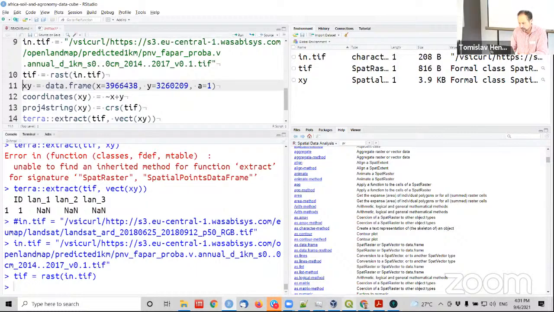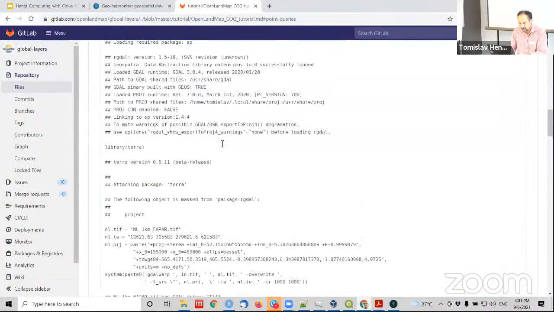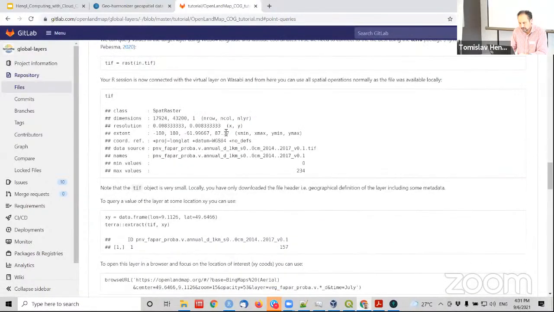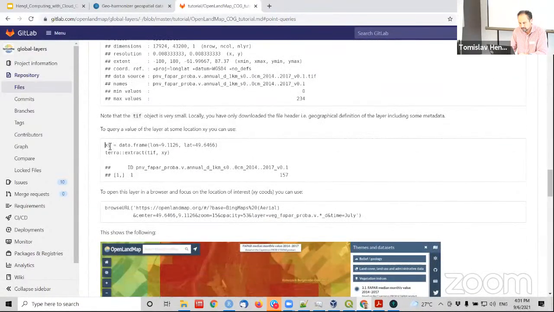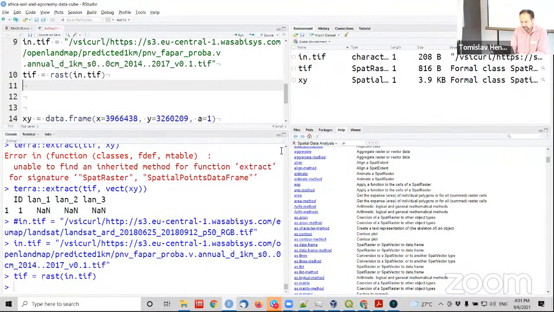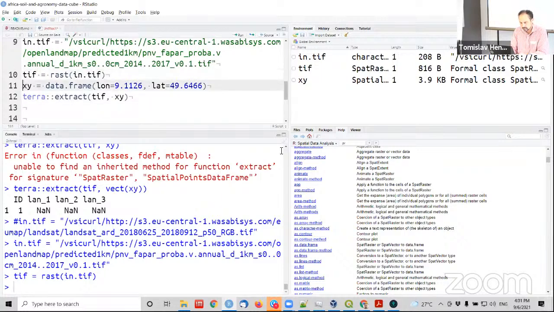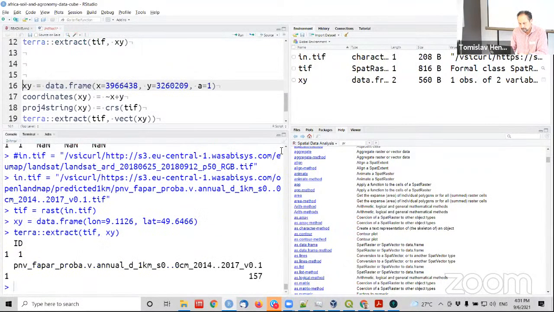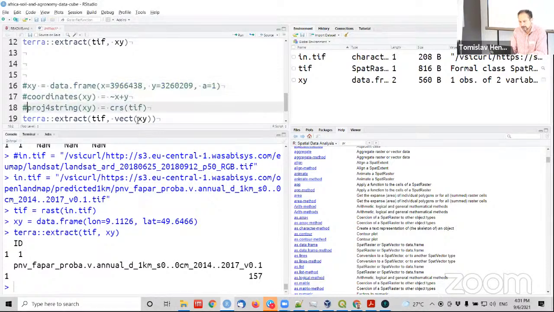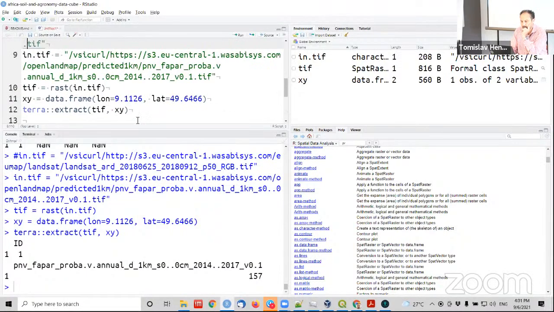This one works. And then this one I just did like this, so I should get exactly the same as here. Yeah, this one works. So I think it's possibly this XY, when I just send the coordinates, I don't get the, I have to do the lon lat. It's possible. I have to see. Maybe I have an old version of the Terra package also.